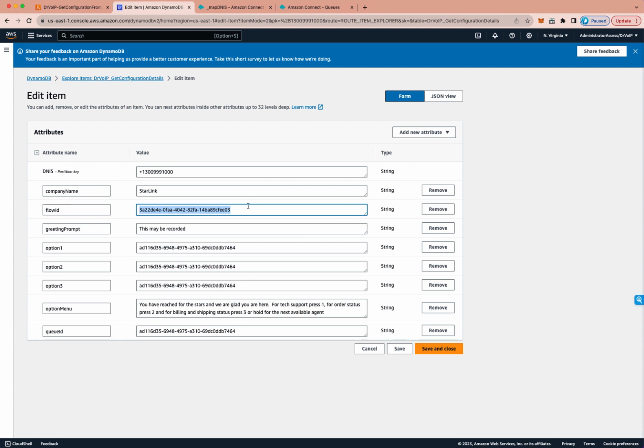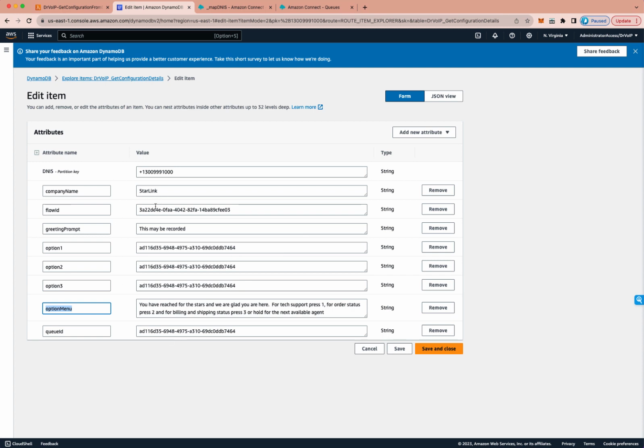Now, typically, we're going to transfer the call to a flow, and that flow might be something like an IVR menu, in which case we wanted to get the greeting or the prompt that the menu is going to present. You've reached company A, press 1 for this, 2 for that, 3 for something else. And then you'll notice over here that we have option 1, 2, and 3. And we put queue IDs in each one of those options because if they press 1 for support, we want to send them off to the support queue. And we'll cover this in detail when we talk about the transfer to IVR flow.